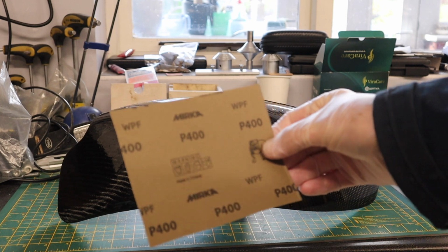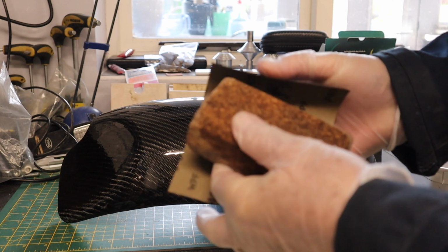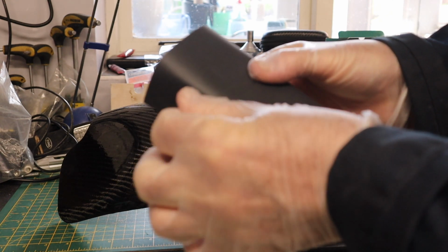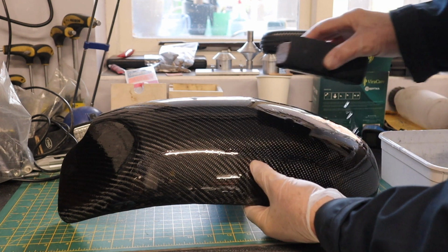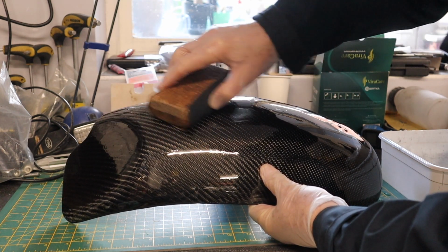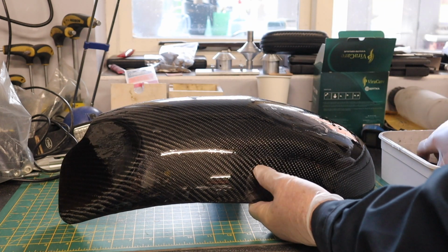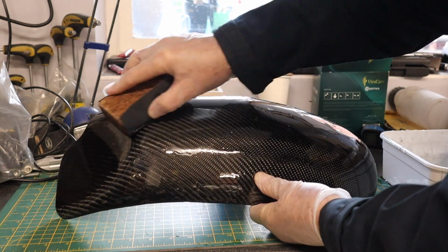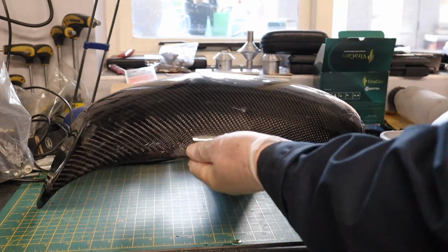400 grit sandpaper to start with. It's all done wet, so you have a bowl of water that you keep changing, and what you think you're doing is destroying a beautiful surface. But of course you get little dots of dust that dry in the resin, and you need to flatten it down in that way.